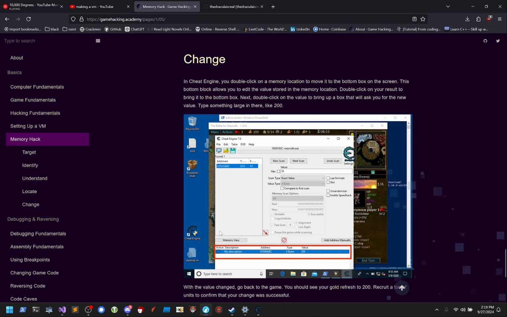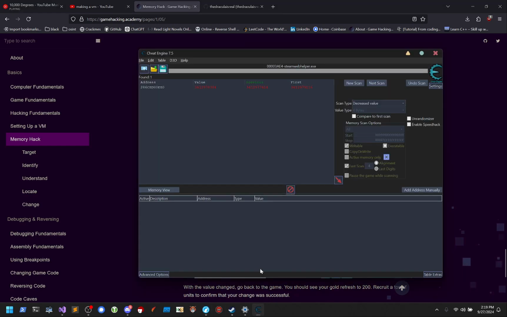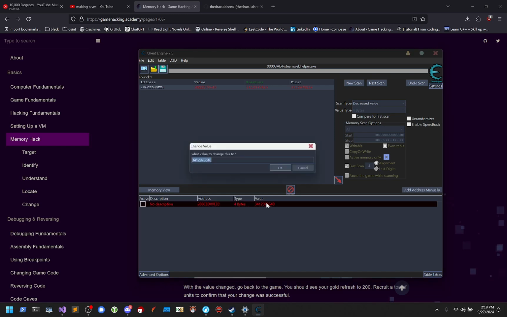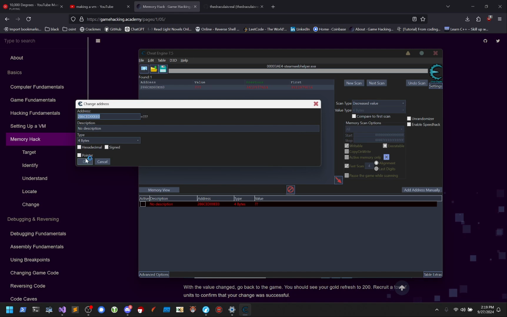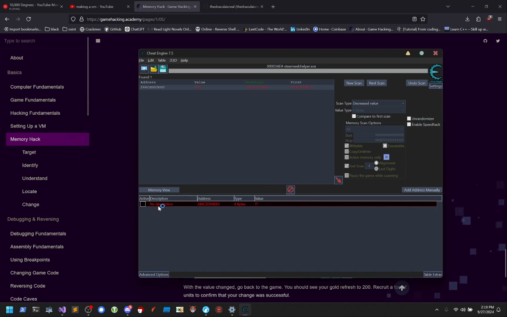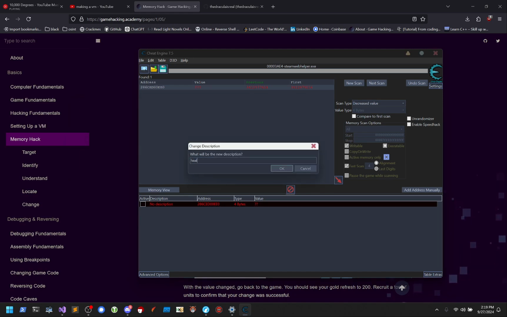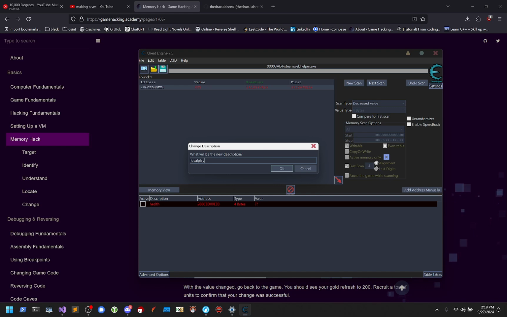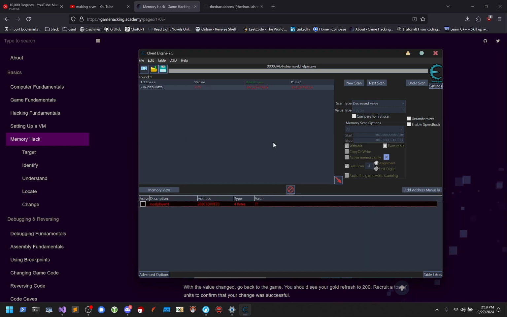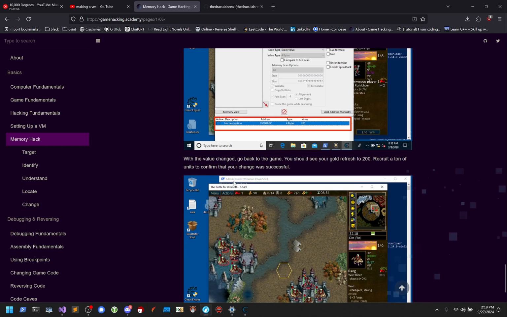So it's talking about just bringing it to your actual list. I don't even know what this box is called, but basically if I have this value, I can click on it and edit the value. Or I can get the address and see what the address is, copy and paste it. Or you can rename it. So if I knew this is the health value, I'd say, okay, this is my local player health value, and then you can change the value of it, right? But I'm not going to be doing that.